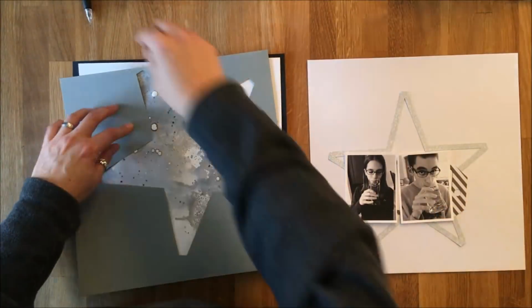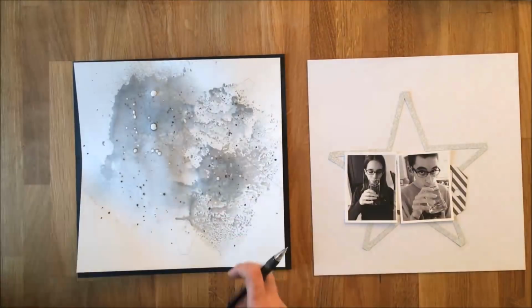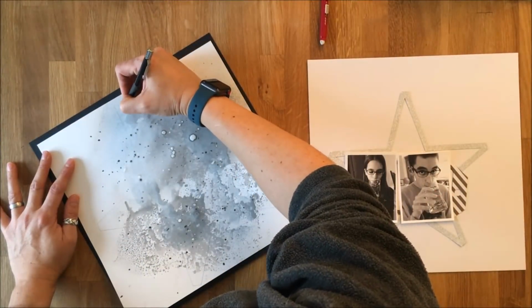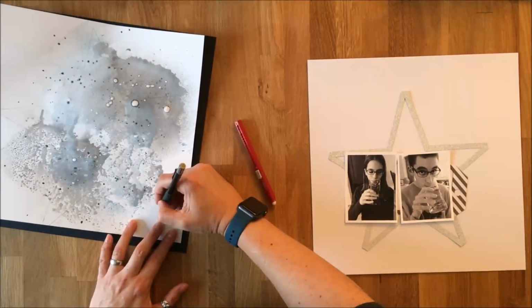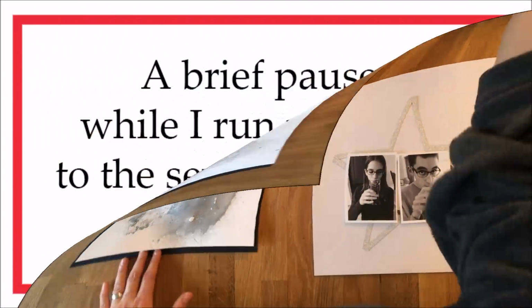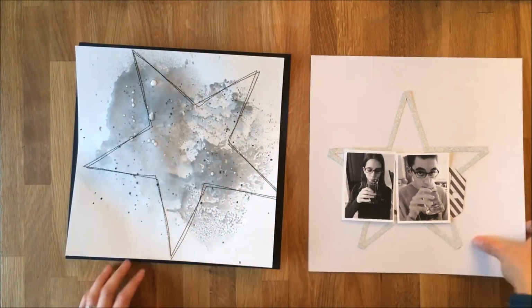I did not prime this piece of cardstock, so I just had to let that dry, and I decided that because I wasn't cutting it out, you can see I had cut out a template there to cut it out. I wanted to do a second star, and I was going to hand stitch that star in black. My star actually has those flat ends in it, just like that silver star there, and so what I'm doing here is I'm just erasing those angulated ends and putting in the pointy ends.